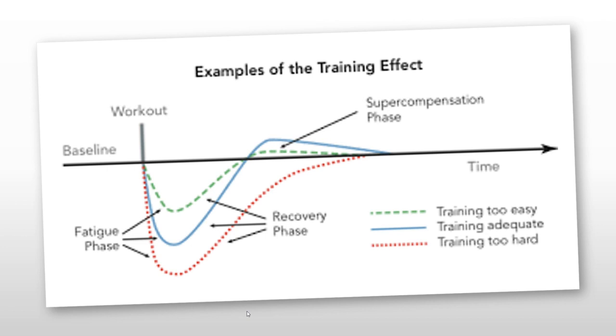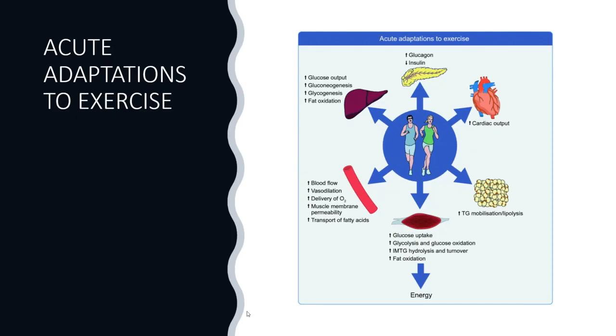And then we'll be able to see what devices are going to be monitoring these. Are your devices effectively monitoring what your goal is for your athlete? So we look at the acute bout. During the acute adaptation phase, will your device, or let's say if you're in a lab, be able to measure these things? If you pursue a glucose monitor, are you able to measure glucose output and glucose uptake? You'll be able to see if your glucose monitor is sufficient. I think there are about 2 devices in the lab that you guys will be able to utilize.